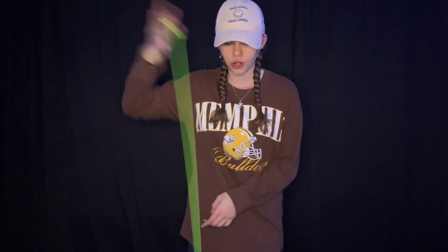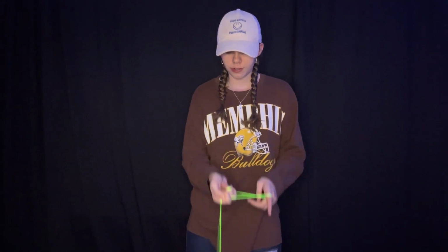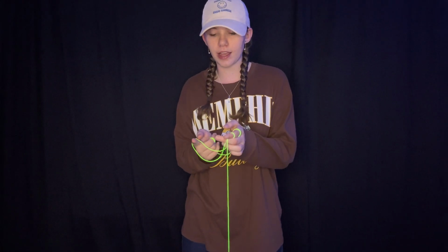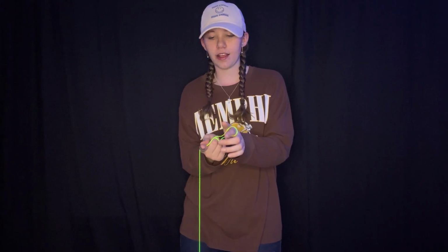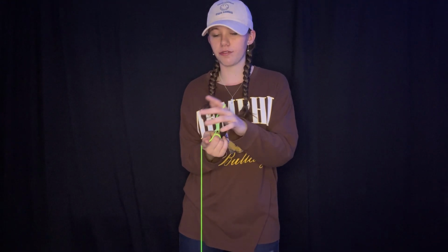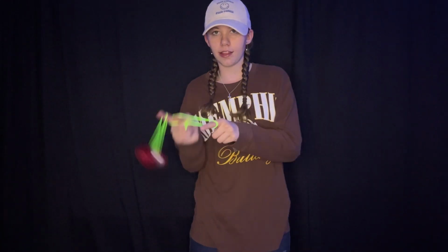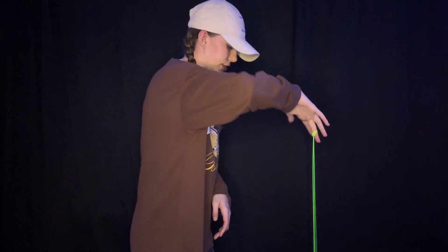So you're going to go over 1, 2, and as you go, you can see the two strings coming above your hand and whipping around. And sometimes they'll slap back because there's not enough string to do it. So just like that. I'll put it in slow motion sideways too, so you guys can see.